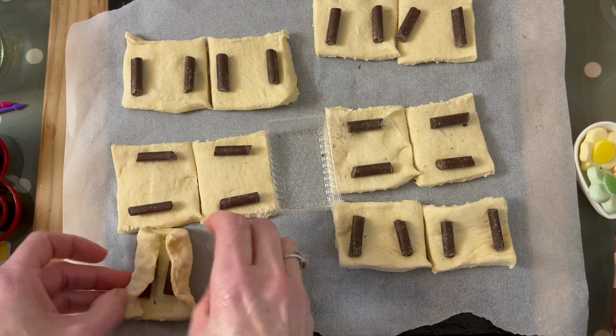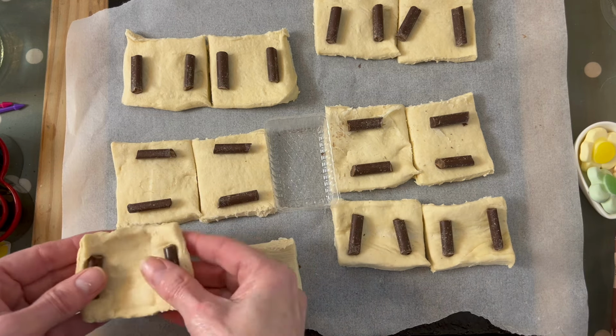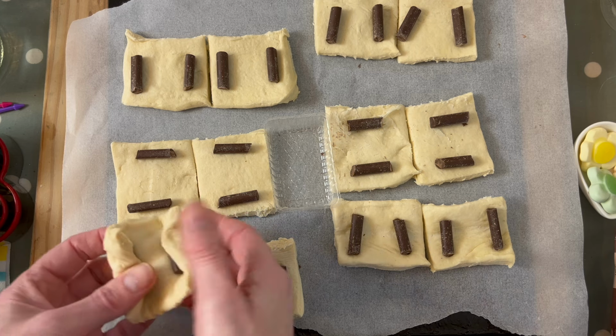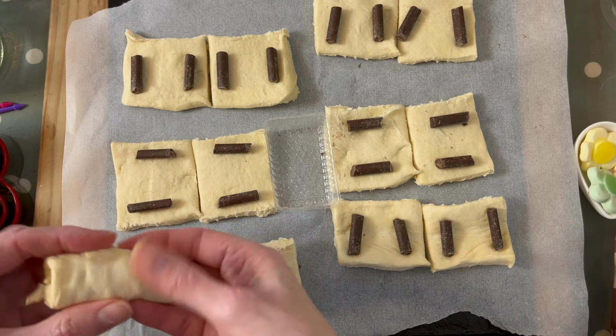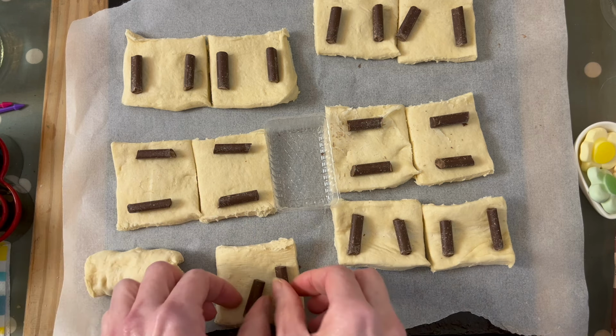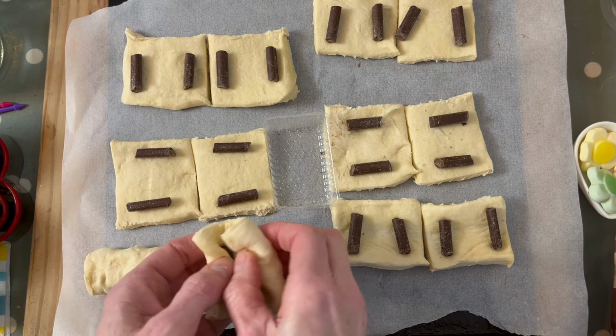I stretched the dough a little bit more just so that you can actually roll, so you've almost got like a sausage rolled up either end. Really hoping that you can see this. So let's do it again. You're rolling each end, making sure it's totally covered, and then the dough meets in the middle.